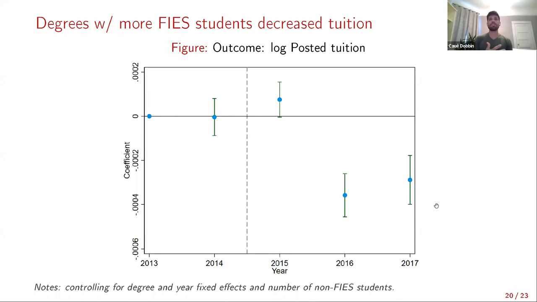And you might wonder why in the other plots the effect was already in 2015, and here for this one it is not. The reason is that the policy was announced in December, at the end of the year, and classes in Brazil begin in March, but basically all degrees already post their spots in October, November, so it was too late for them to change the prices. They could still change their discounts, which they did, but they were only able to change their posted price in the next year, in 2016.